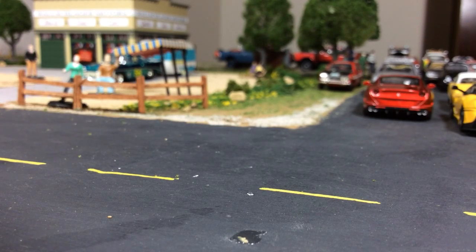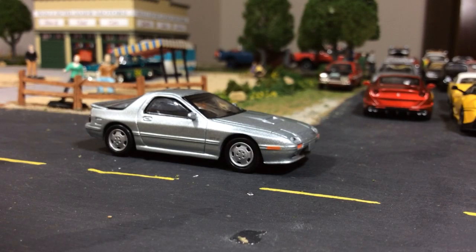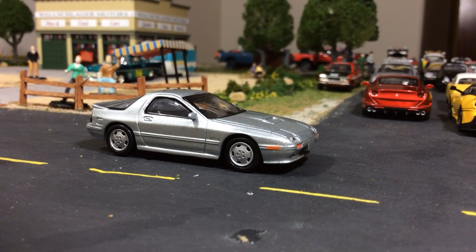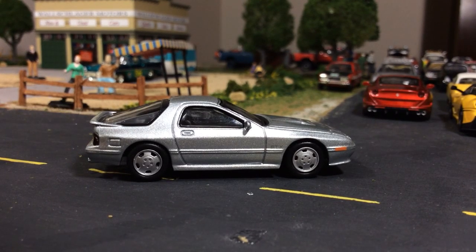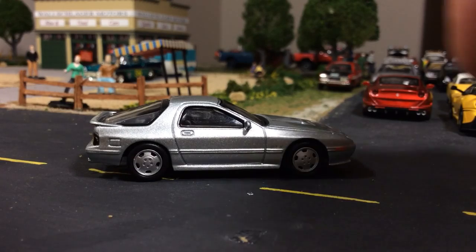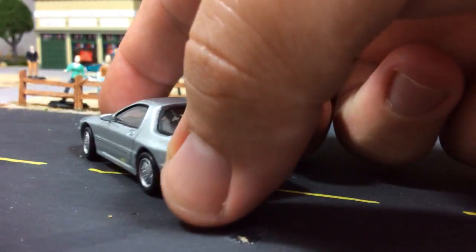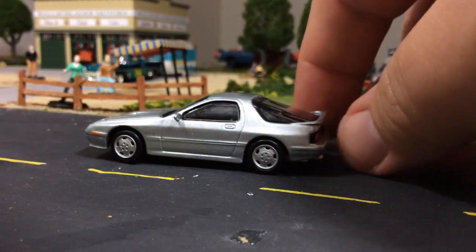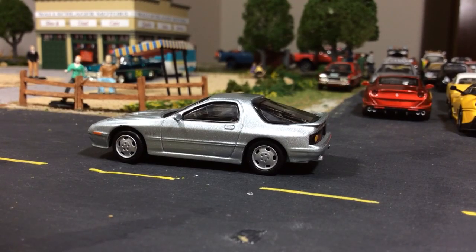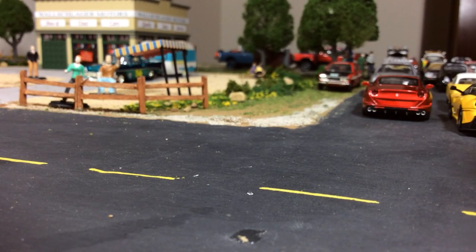A little bit of JDM here — this is another car they do an amazing job with: the Mazda RX-7. I think this is a second-gen RX-7. I would love to see Kyosho do this car with some racing livery — I'm not sure if they've done it. That front driver wheel looks a little wonky — not sure if the axle's bent — but it still looks great. I've got a lot of JDM and European stuff from Kyosho and they do a great job on all of it.